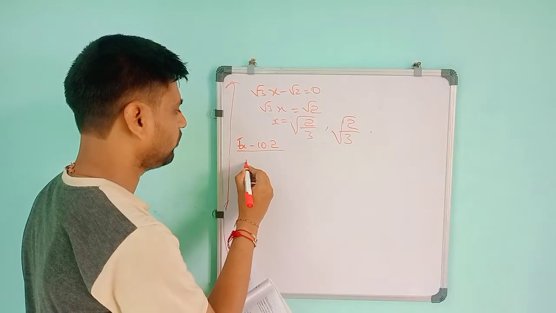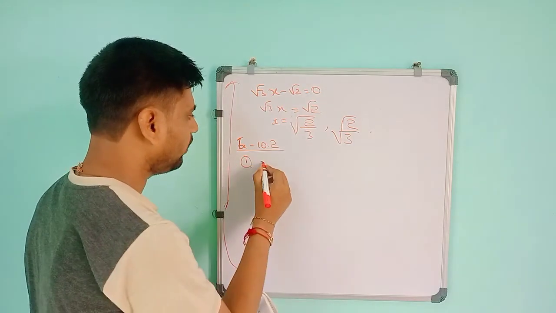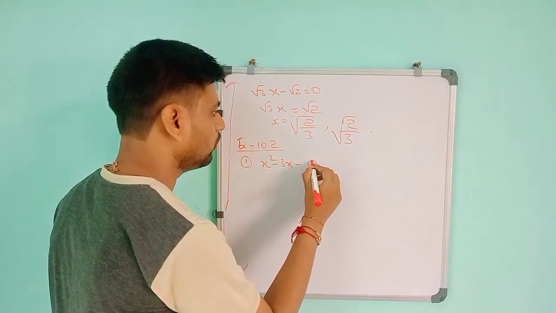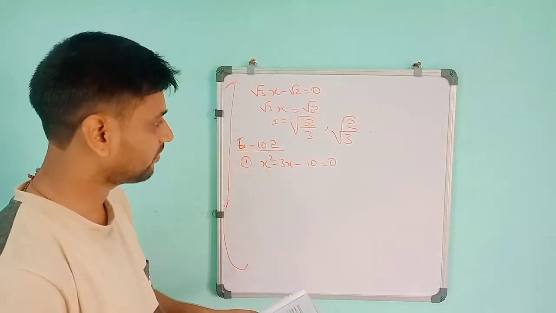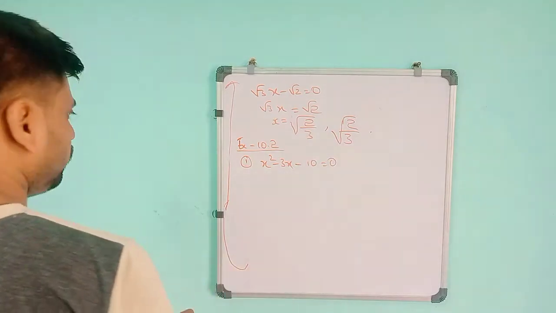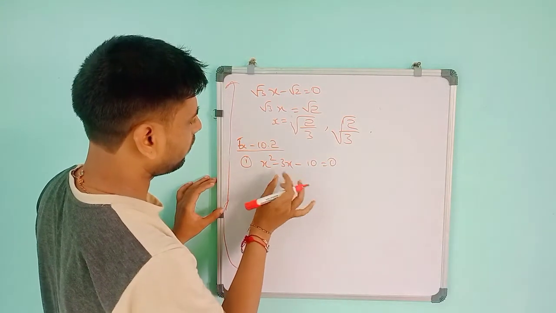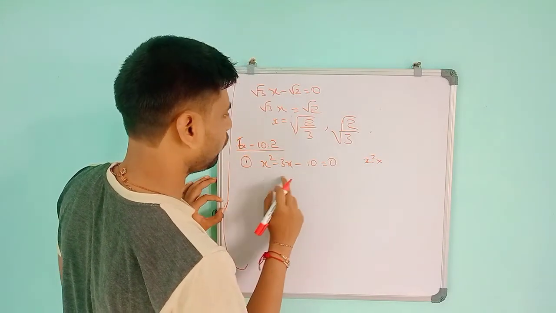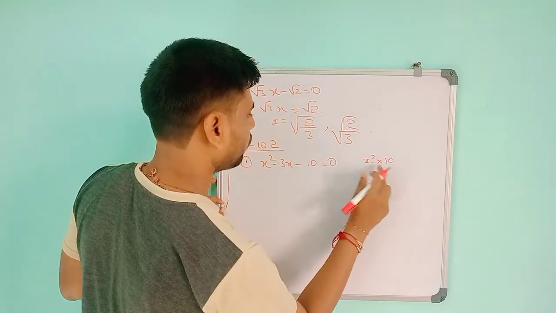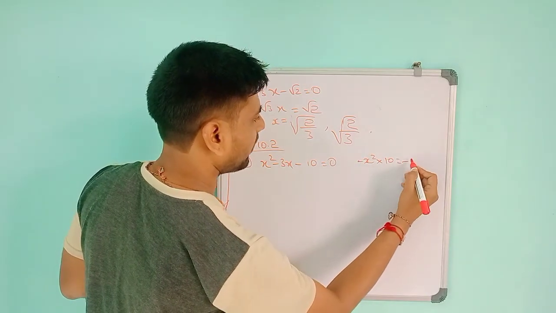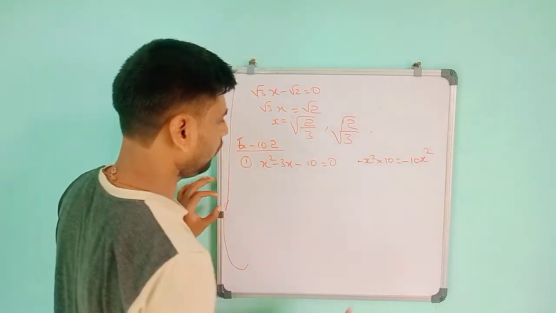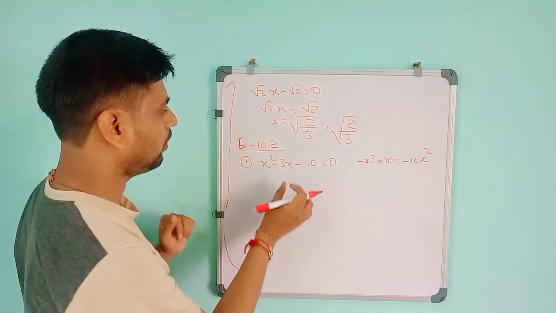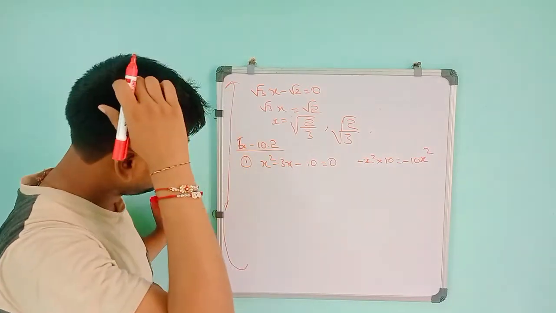Then the question, the first one: x squared minus 3x minus 10 is equal to 0. Then you have to split this one. How you have to split means first you have to take the first number and last number. So it is x square into nothing, 1 only. So 1 into 10 is 10, and x square with the minus sign, so it becomes minus 10x square. So the product should become 10 and the sum should become minus 3. Like that you have to do.